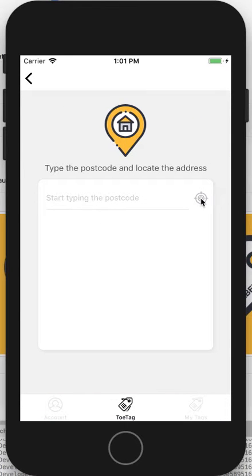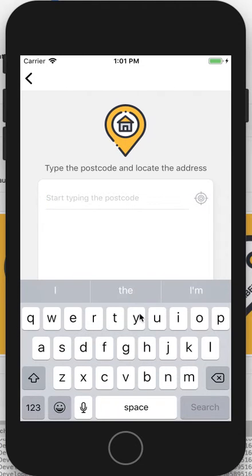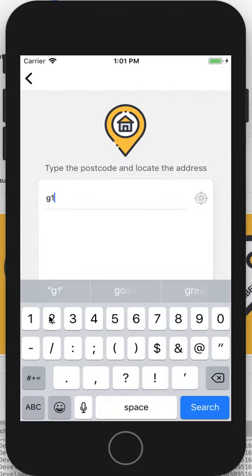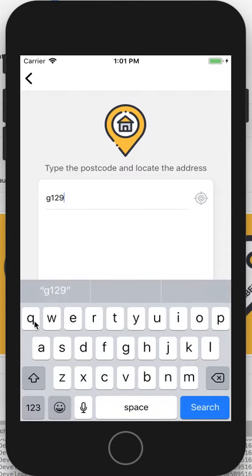So here we come to the postcode screen. I'm not really quite sure what this was supposed to do. It sort of indicates my location, but that's not really relevant when you're sending it to someone. Anyway, I'm going to put in a postcode from here. Now you do need to actually know the postcode. If you put in a postcode that it doesn't recognise, it's just going to say it can't find anything. So it's not like an inline typing thing.